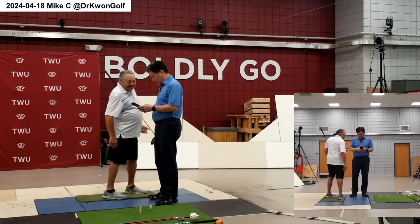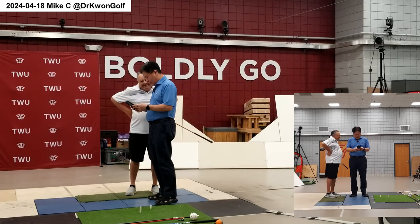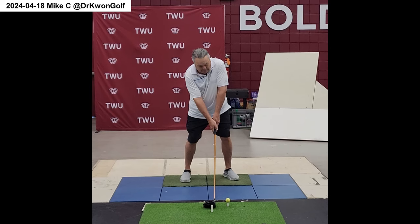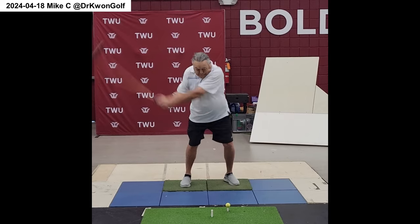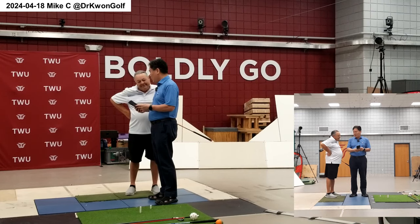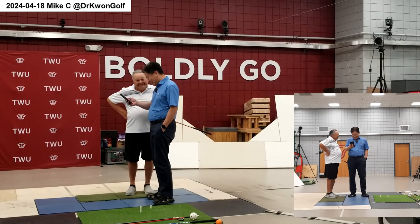Let's take a look at the crane swing. First, this is the front view. Short. Yeah, you already know.